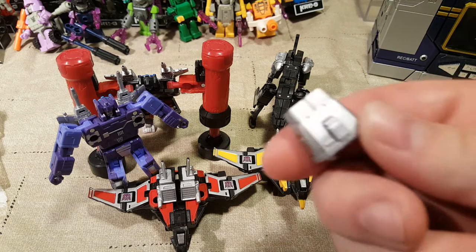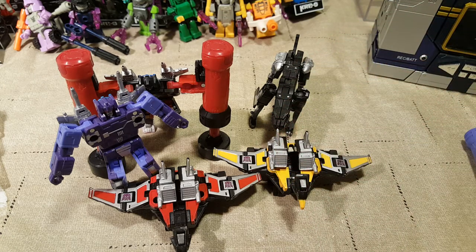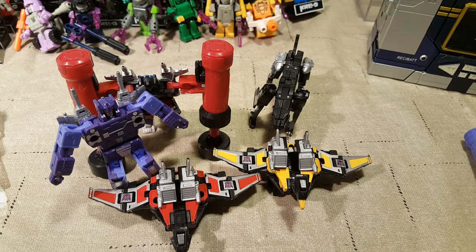I gotta figure out who this is supposed to go with. And if there's something I could do with these two spare parts. I don't like that there's just a couple of spare parts laying around. So hopefully I'll figure something out.